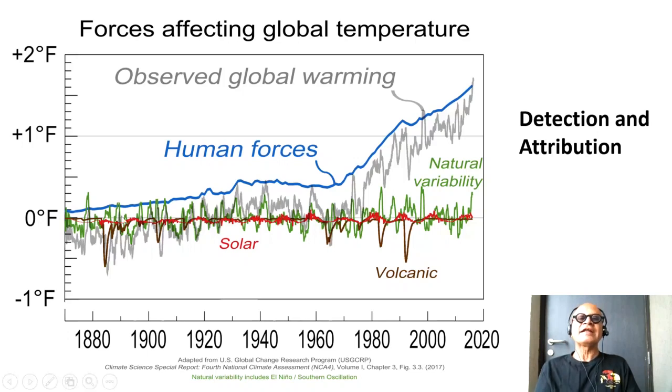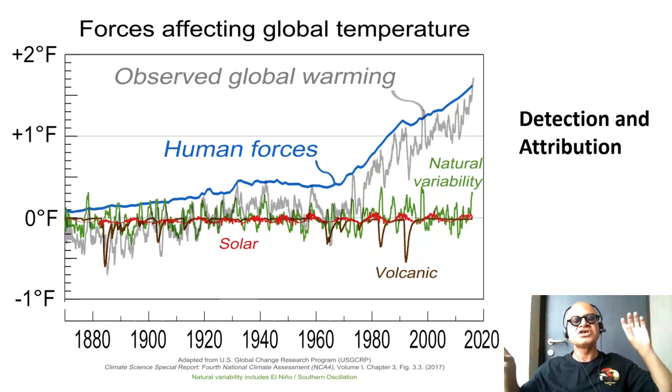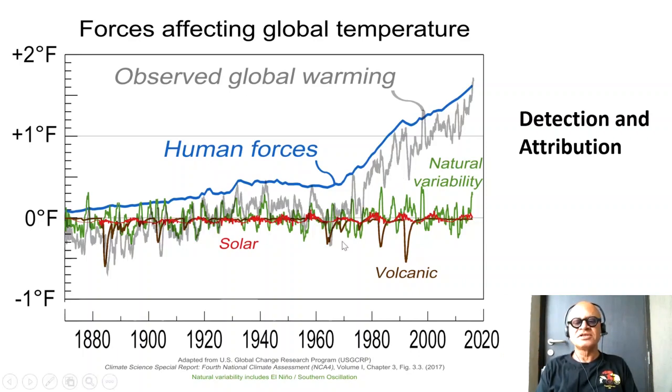Okay, so for that you need either enough data to separate the human impacts from natural variability, or you end up relying on models which can reproduce the observed warming, and then you take out the forcing from these models. In the models you can move mountains, you can move continents, you can change solar forcing, you can change CO2 amounts, and so on and so forth, and that's what is done. So there is the observed warming, especially increasing since the 70s, and the human forcing put into the models produces the observed warming fairly reasonably.